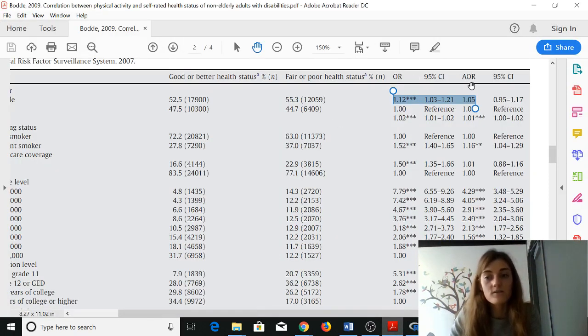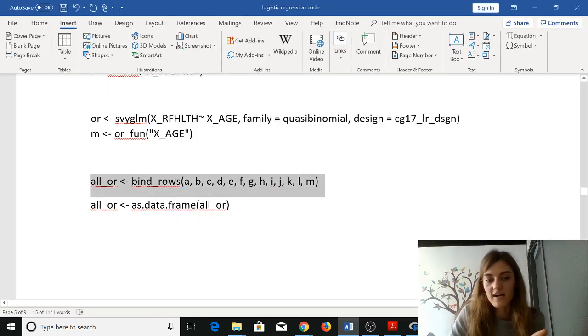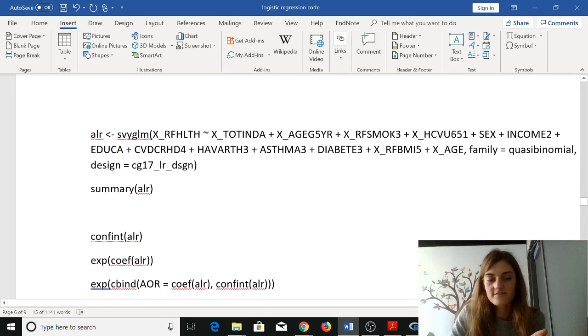They have another column for adjusted odds ratio. And this is where they just compared each health variable, including all other covariates in the model. So they kept self-reported health as a dependent variable, and all of the other covariates as the independent variables. And we are going to accomplish that in just one line.